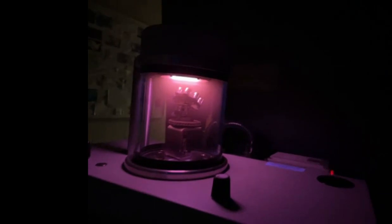Sometimes it looks better in the dark. So you can kind of see what's going on. The plasma cloud comes down to about halfway through the chamber, and the samples are way up in that cloud. So when they're done preparing, they'll be covered with a fine layer of gold. Roughly a minute and a half. I suspect it's another 30 seconds or so.